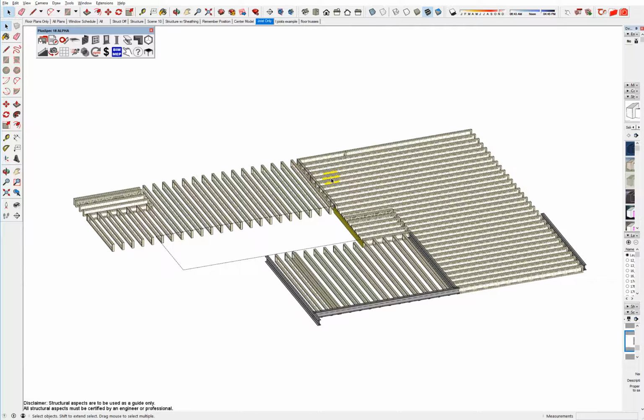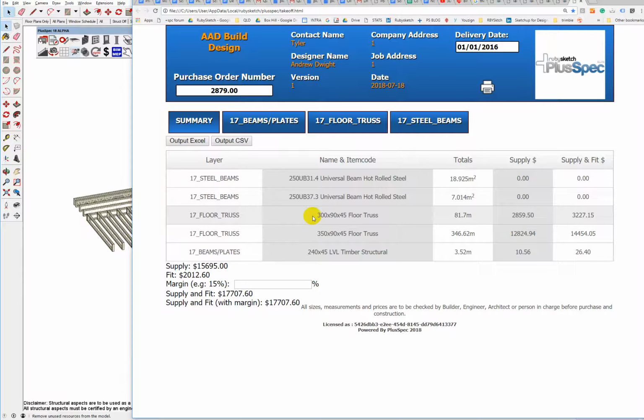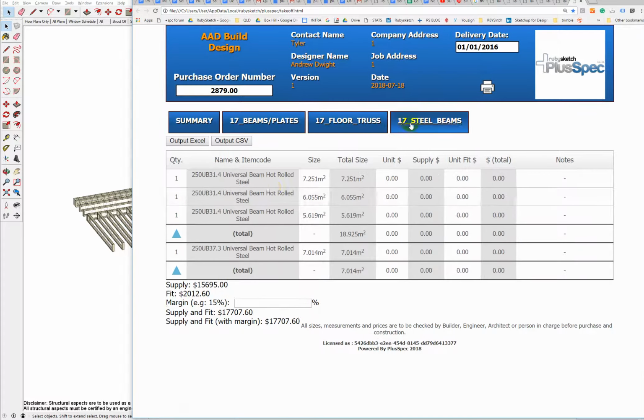However, they do have a cost associated with it, and if you wanted to see how that cost worked, here's a good example. What I've done is I've just clicked estimate on my joist here with truss joists, and you can see I have a total price of $17,077. Now that's also including beams and plates and everything like that, but just from what we're looking at on the screen here, you can see what's going on a little bit better.